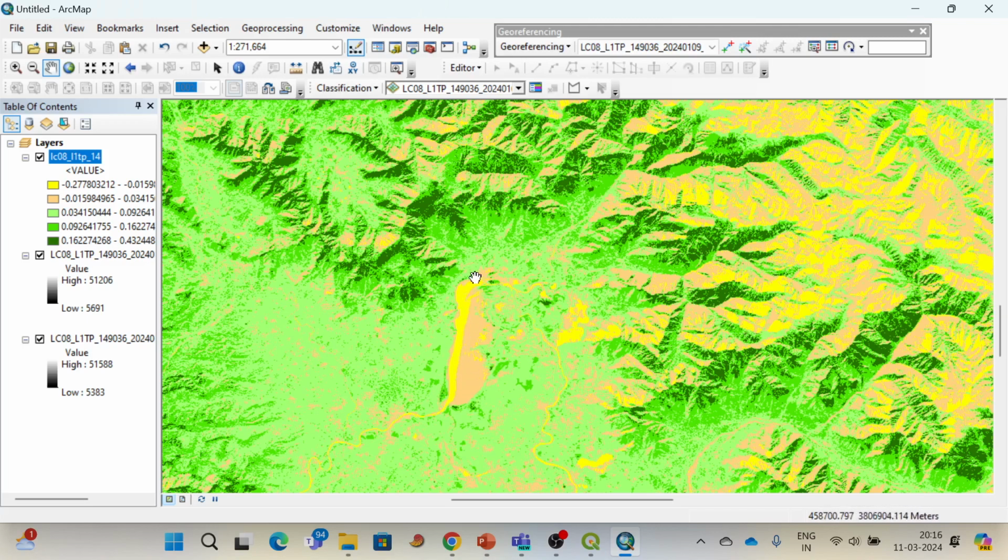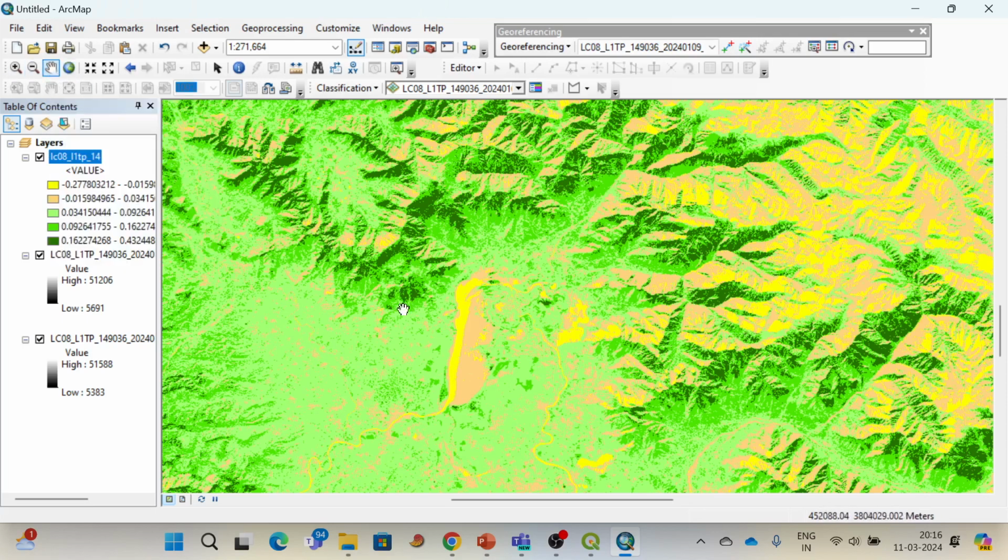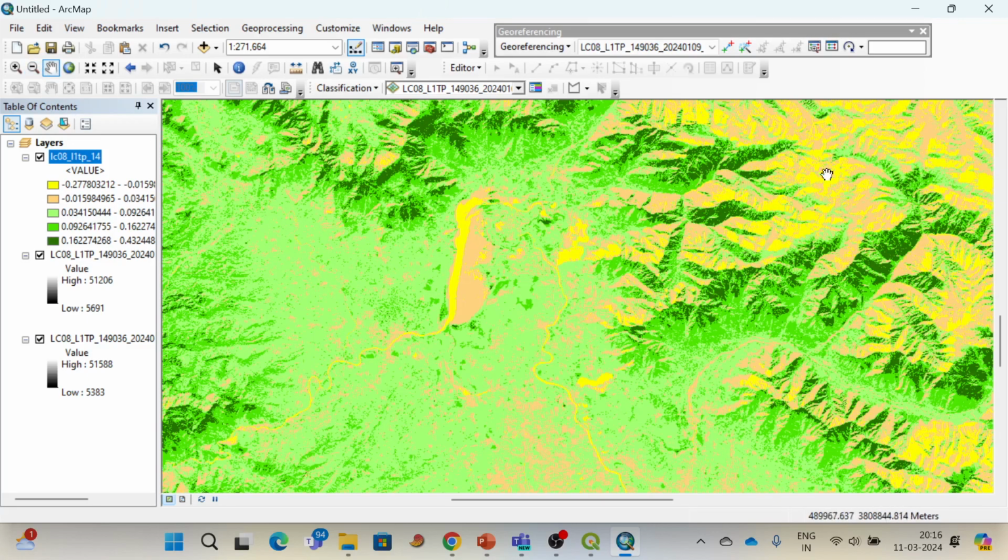And this one, which is yellow, is negative value, and this is because of the water bodies. If you go for ocean, then the NDVI value comes out to be -1, because it absorbs the near IR and doesn't reflect. So this water body is appearing yellow because it has negative value. So this is how you can create NDVI in ArcGIS.